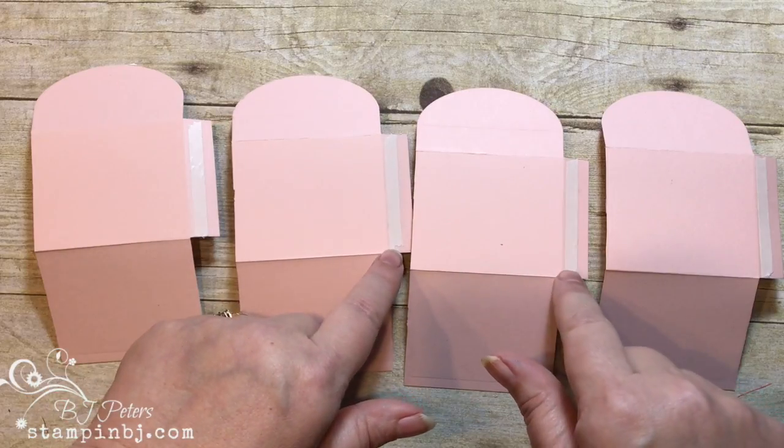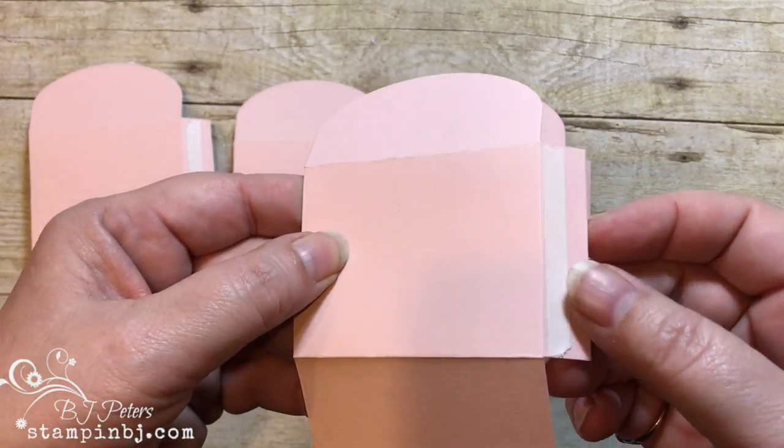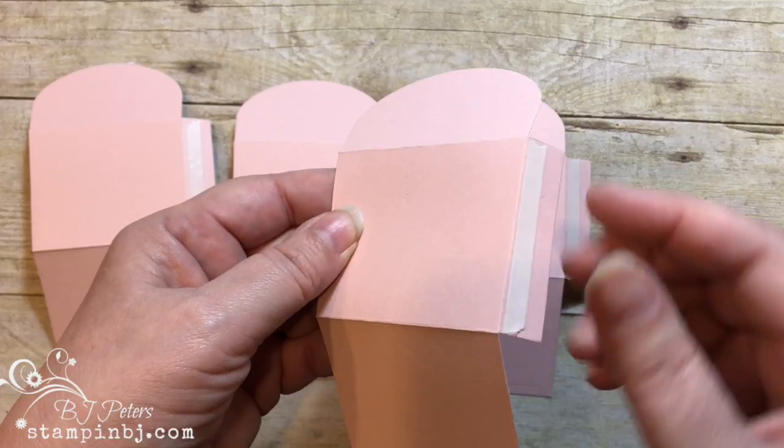I've also added some tear and tape adhesive to each of the pieces, and you'll notice that I put it close to the fold line. You're going to have better luck that way because that's where you really want it to adhere, not out here as much.